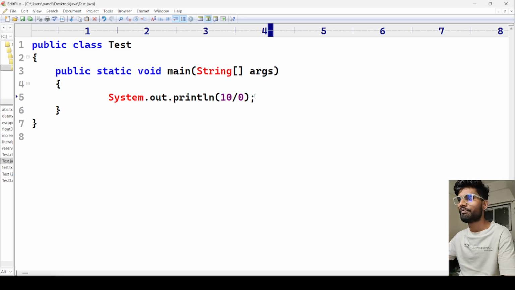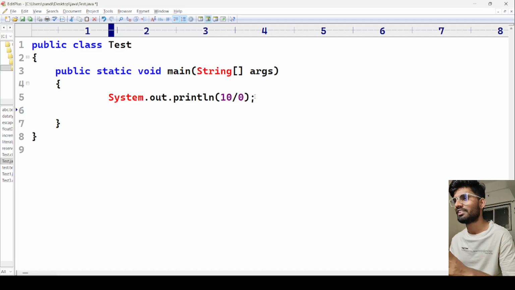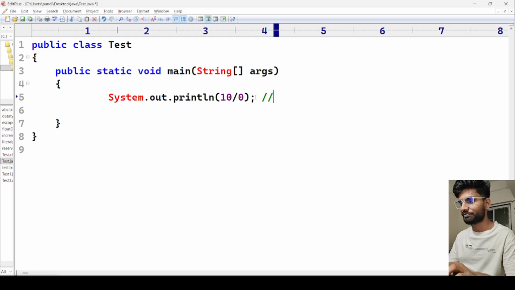Can you tell me? Because in normal mathematics, when we divide a number by 0, then we get the output as infinity. Yes or no? So that's why in Java, when we perform a division operation with integral arithmetic, 10 is an integer, 0 is also an integer, integer by integer.